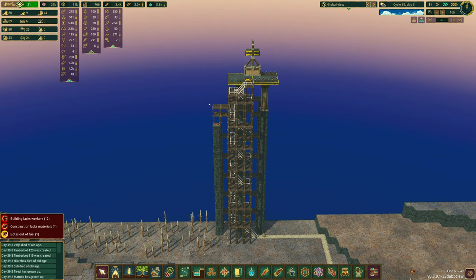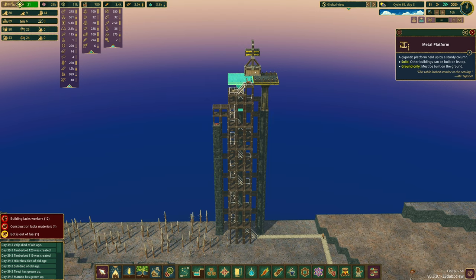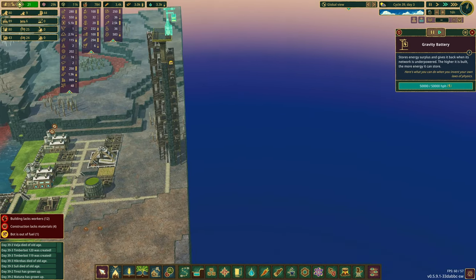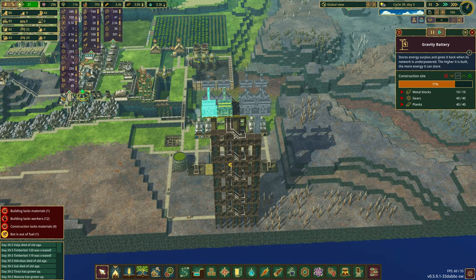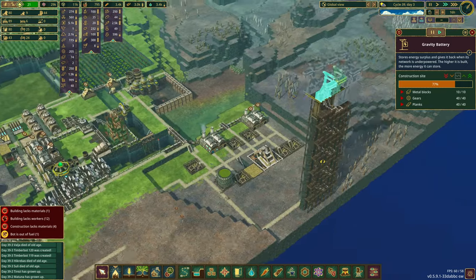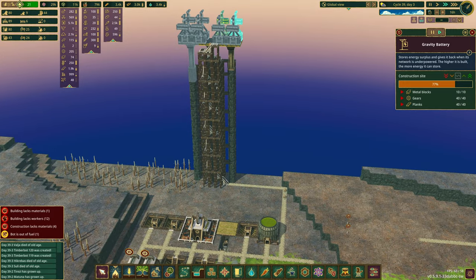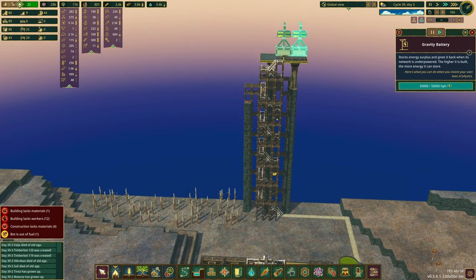I have three spears, or spires, I guess, going up, each with a platform on top. And then here, I have a gravity battery. In fact, we're going to have one here as well. What's almost going to be built. Nice. That is good news. Now, thing is, it's a work in progress. Now, we are going to have to get those connected.